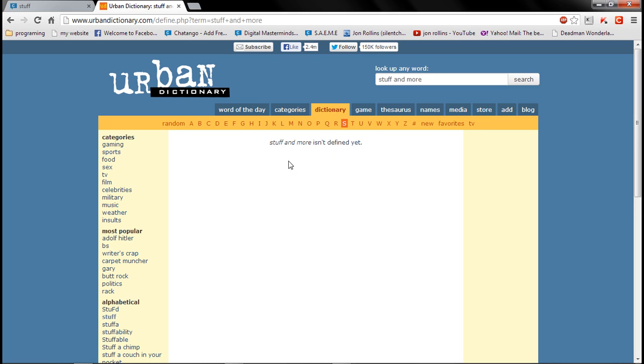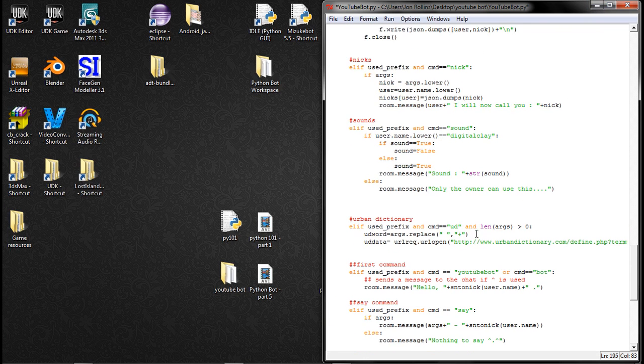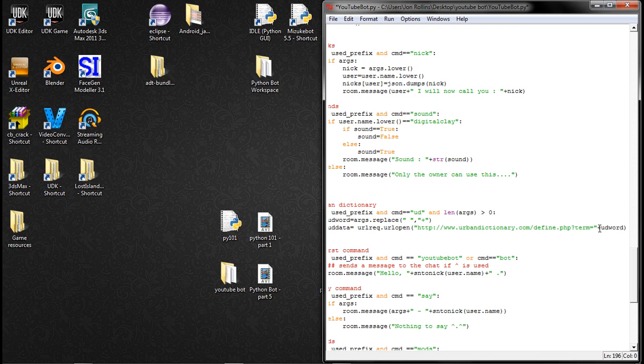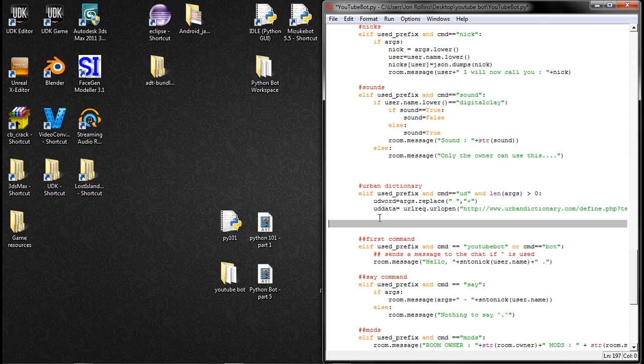So now before we go on, we're going to say ud_read equals ud_data.read, and that is just going to read all of the HTML.